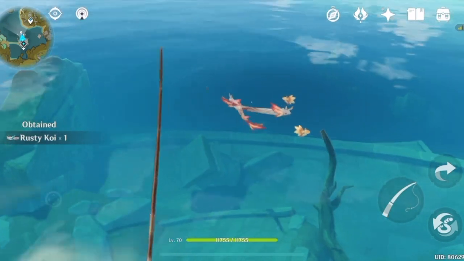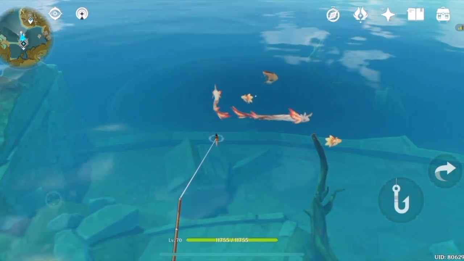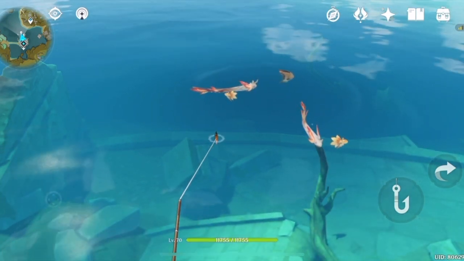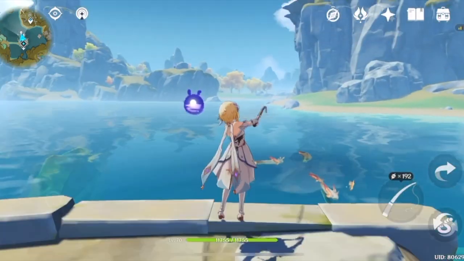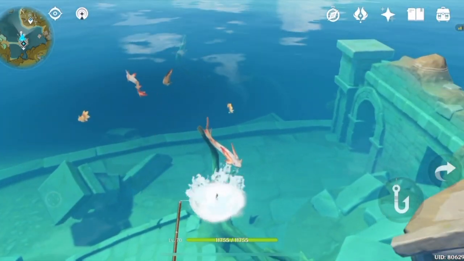You've got it! There we go. Wow, nice catch! Okay, yep. I think these are called the sunset koi. And then the blue and gray ones are the rusty koi. Oh man, they were both like right there, but because it's behind them. Okay, so what if I do it like here? There you go.